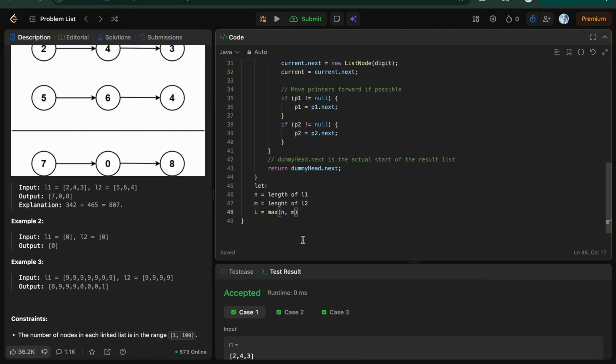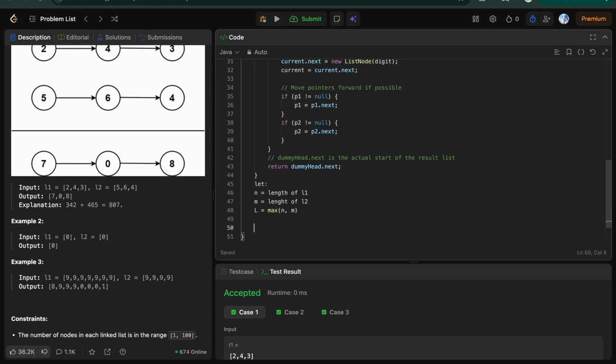And because we visit each node for each list once, the time would just be big O of L. And that L just shows whichever list is the longest, because we do constant time work per position. So add, modulo, and divide, and create node.